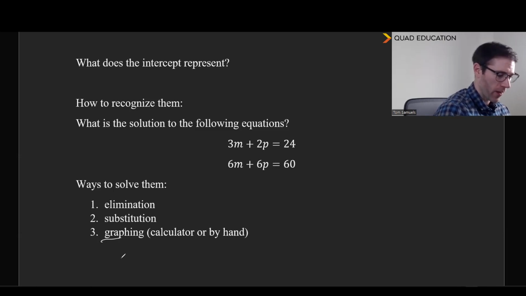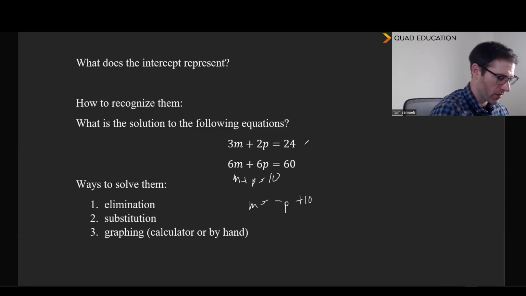So the best way to do that is to have these both in the form of a standard linear equation, because I don't really know what either of these look like in this present form. So we'll just rearrange. We'll have them both in the form of m equals. So we'll say, again, m plus p equals 10 here. So that's going to be m equals negative p plus 10.